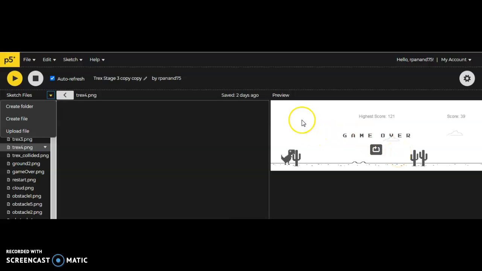Like if you want to make a sun sign here, then you can create a file and upload the image of a sun. And if you already have the image of a sun or whatever you want to upload, then you can upload a file from here. It will redirect you to your own library where you can select the image which you want to upload. Okay, now let's continue.